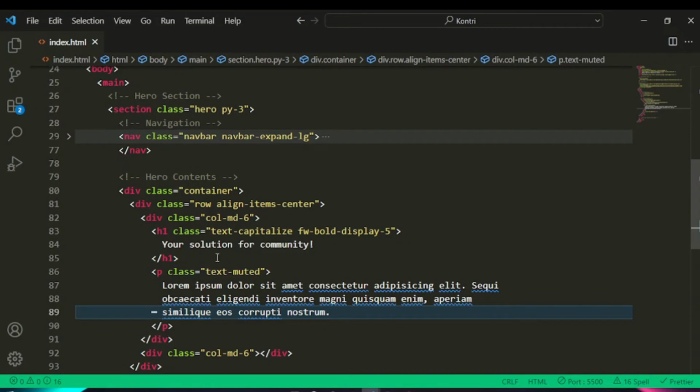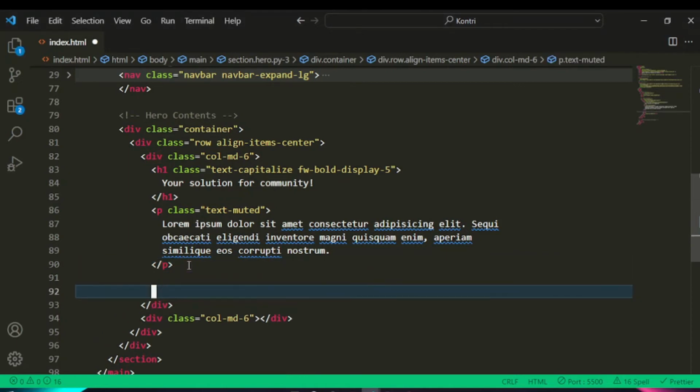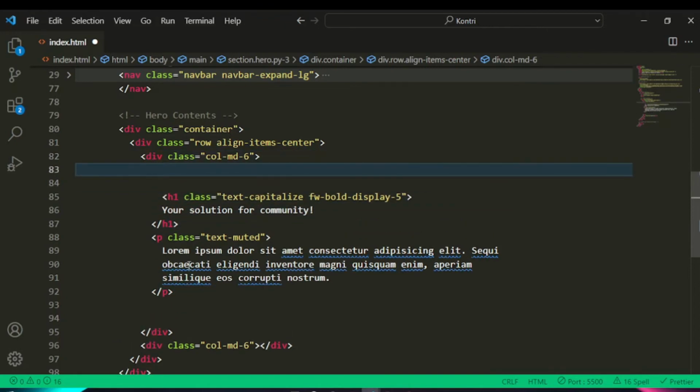And then for inside this VS Code, we want to assign inside this div that we work with, right? Now here we want to add our buttons. What I would like to do is wrap the text inside its own container. So let's go above all the text here, and then add our own class.